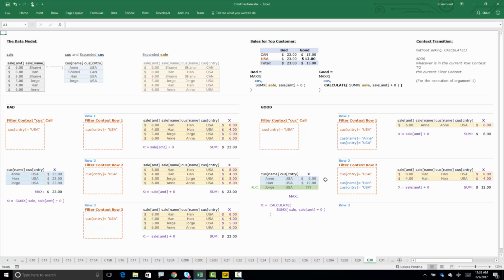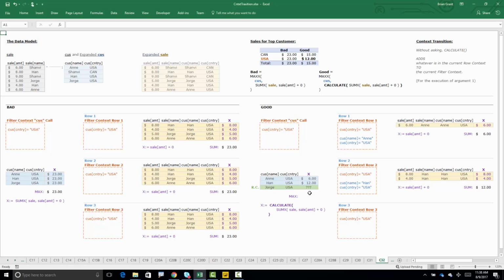Okay, do it one more time. So we're going to think about this sort of last cell right there. When we start to evaluate it, we're going to get the sales table and add this expression to it, but it's inside of this calculate. So start by considering the filter context. It starts with just customer country equals USA, but because we've got this calculate surrounding this whole thing here, when we call sales table, since it's inside the calculate, we're going to promote the row context to the filter context.